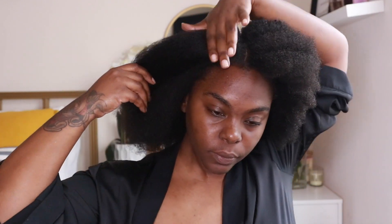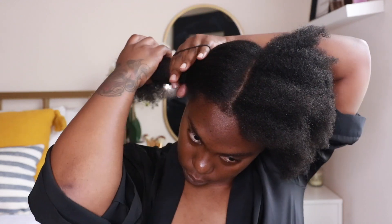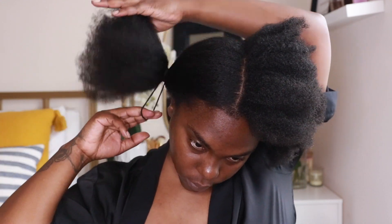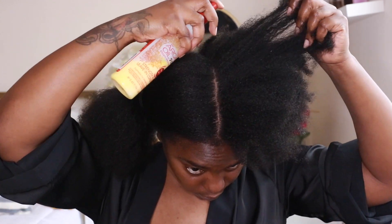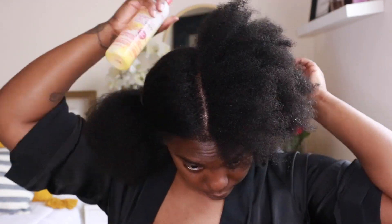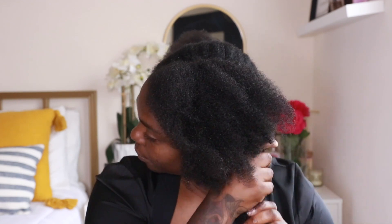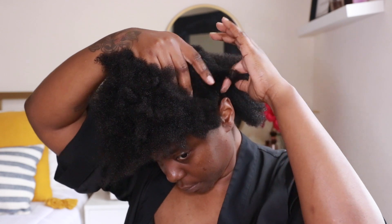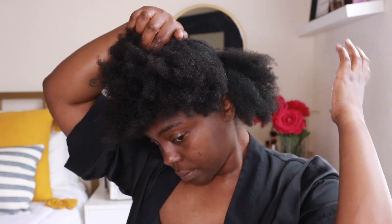Wash day is completed. I did my right side off camera because I didn't want a super long video, so I'm going to be showing you on my left side how I stretch my hair with heat using my blow dryer — I'll link my blow dryer down below. For the leave-in conditioner, I'm using the Cream of Nature Strength and Shine Four-in-One Leave-In Conditioner. This is a water-based conditioner, so it's perfect for styling your hair when it's damp or wet. Because my hair is so thick, working in smaller sections gives me the ultimate stretch.